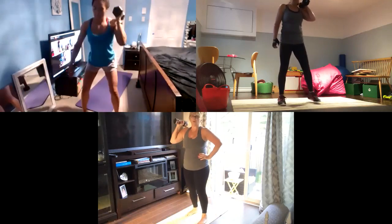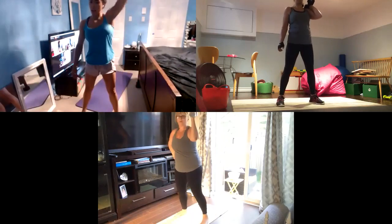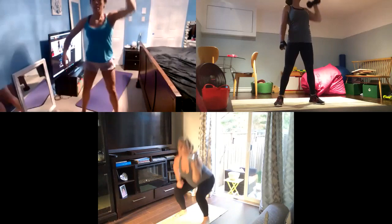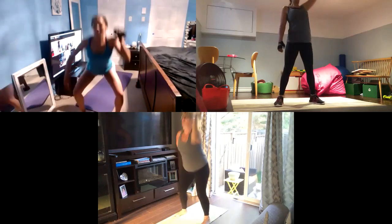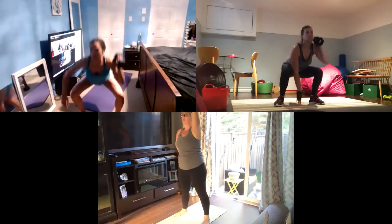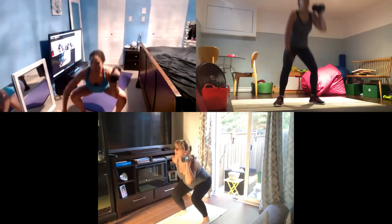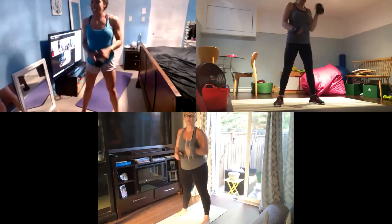Okay, so core nice and tight. Squatting down, power that weight up. So use the power of the legs. Keep that core super tight. Exhale, coming up. Good, so as you go down, because we have weight on one side, you have to use a lot of core to keep yourself even. Three, two, and one. Okay, let's switch those sides up.